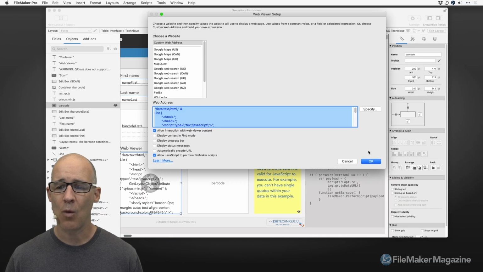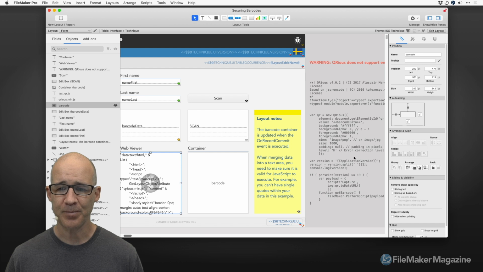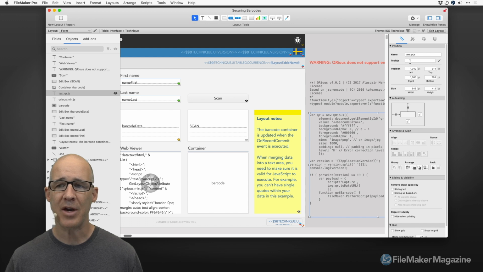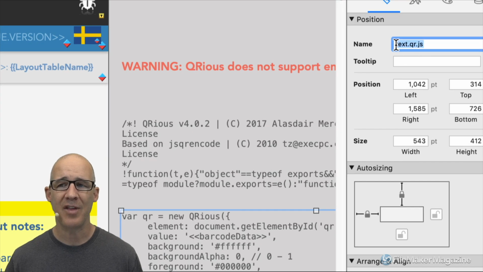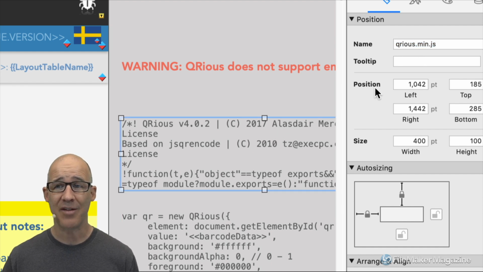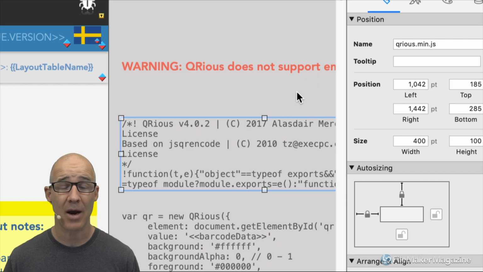Notice that we're running these within just simple script tags, and that's how we're executing our code. Now again, what I love about this technique is the fact that I can use a merge value. So when we look at our code, which we can see right here, our code has been given the name text.qr.js. That's our JavaScript code. The library has been given the name curious.min.js. I just copied it from the name of the file when I downloaded it.